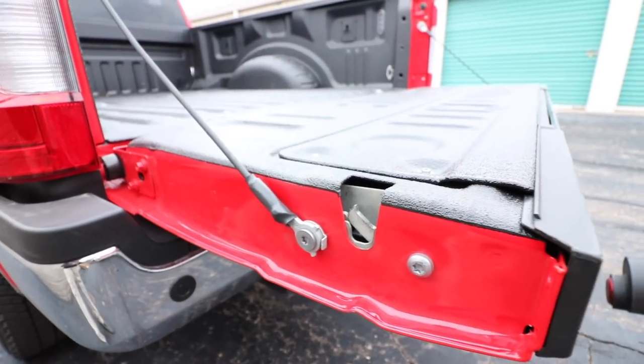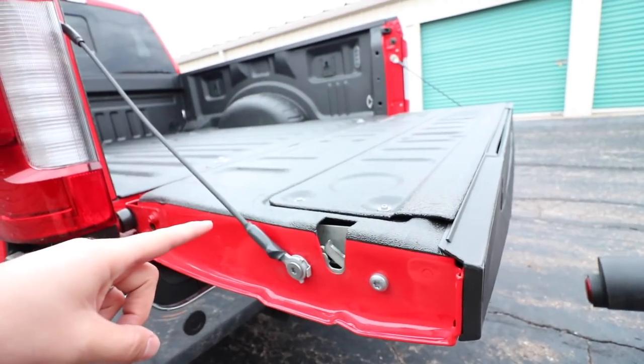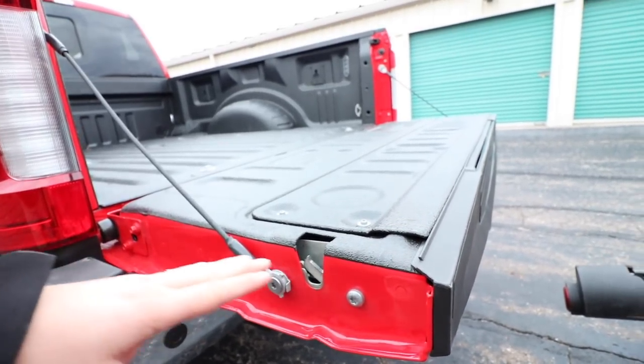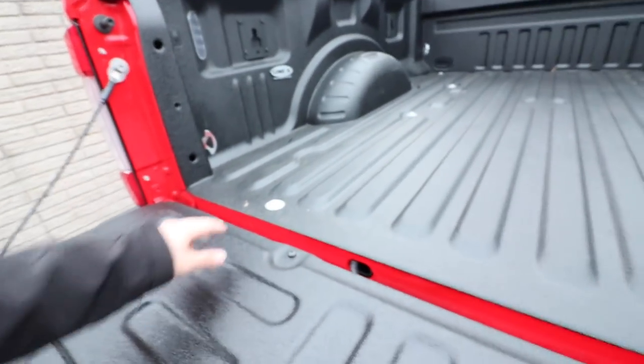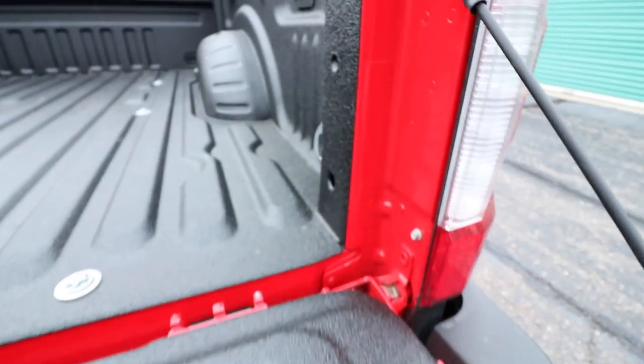Now over the years I know they've used a couple different techniques, but if you guys can see here, there is no drip on mine whatsoever. From what I understand, they spray the bed in hot and it sets in about three or four seconds, so there's not going to be any dripping on this. It's a new style that they've been doing the last handful of years, so it makes the truck really, really nice — no dripping or bleeding or anything like that.